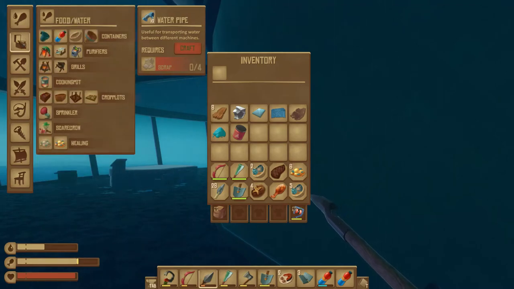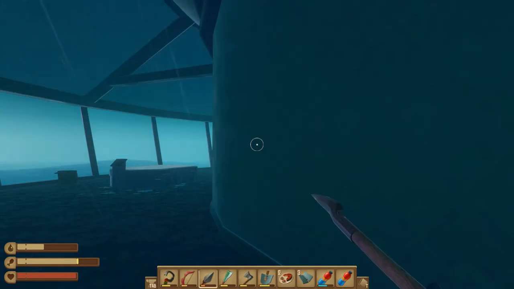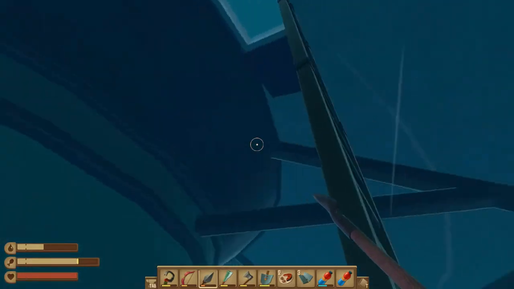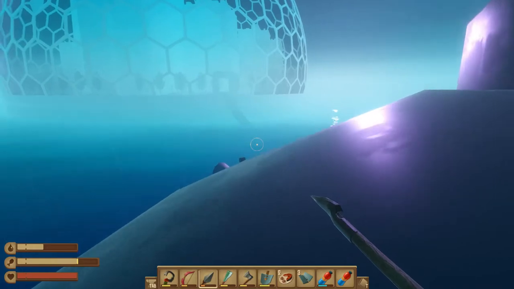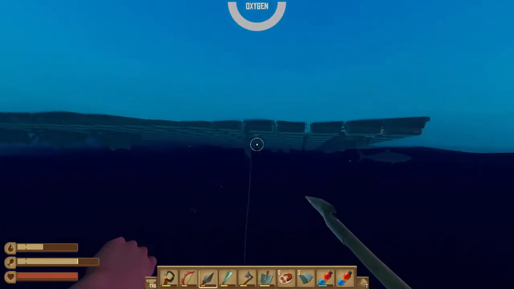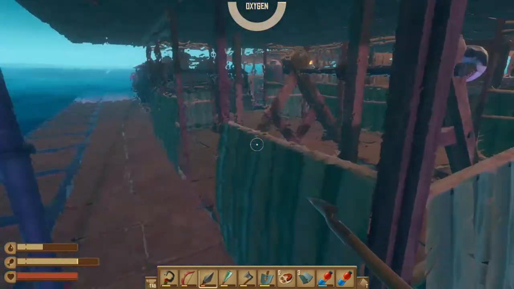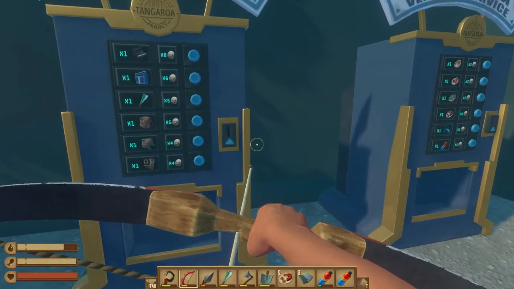I'm sure we had a water purifier. Oh, here. 4 titanium ingot. Okay. Alright. Let's go back and get ourselves the tank and piano and radio, right? Let me see what stuff I can buy.